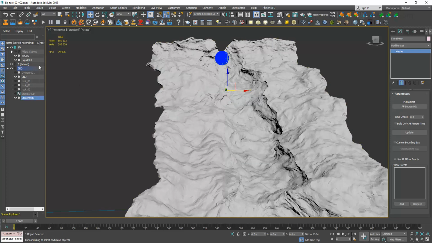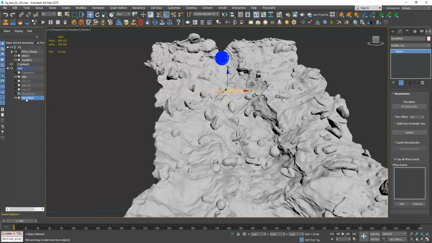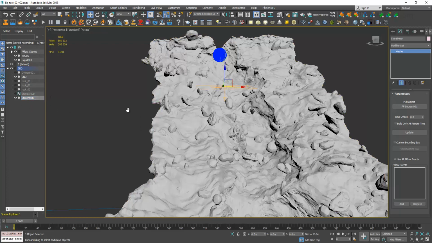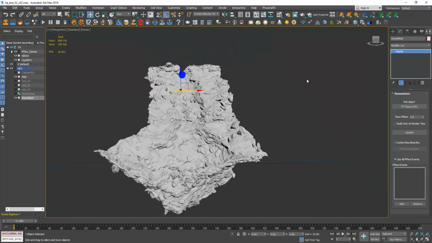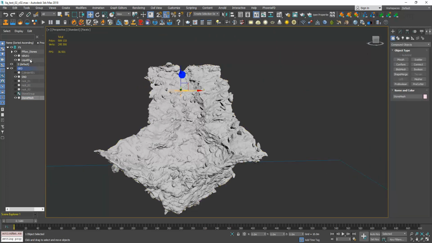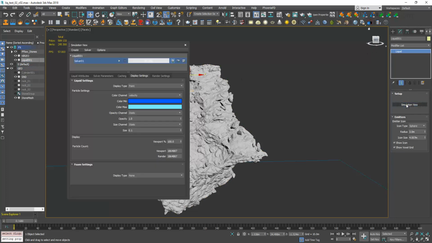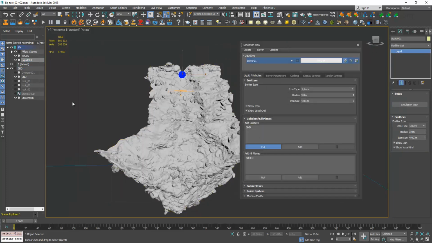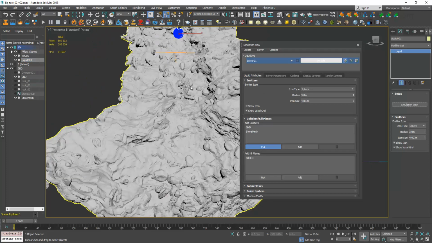So now I'm going to have all those stones as mesh geometries. All right, these are our stones. And now I can add this stone mesh as a colliding object into my simulation for the liquid source. Liquid attributes, and pick my stone mesh as a colliding object. So now my liquid will hit those stones and collide with them.